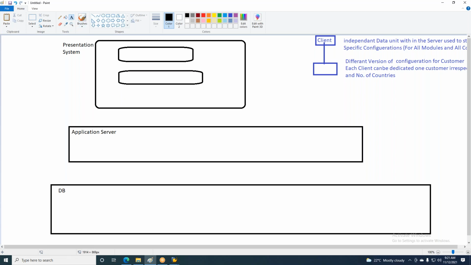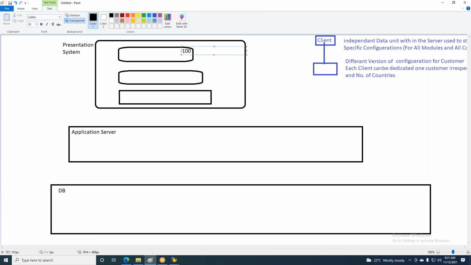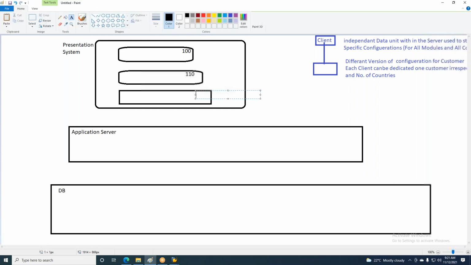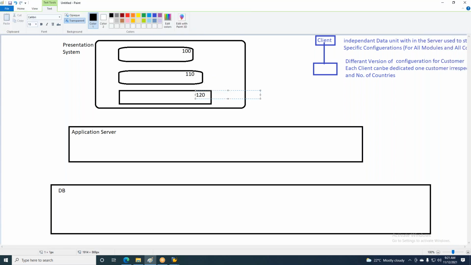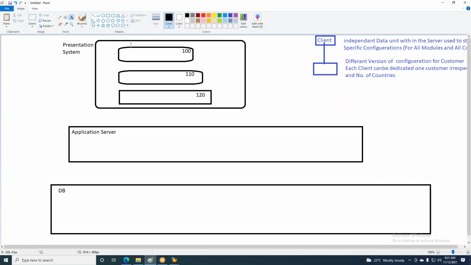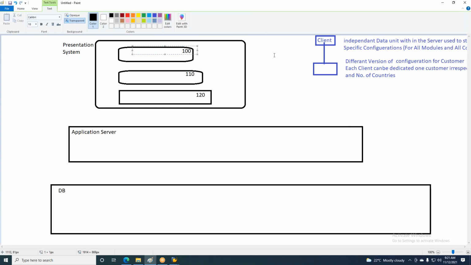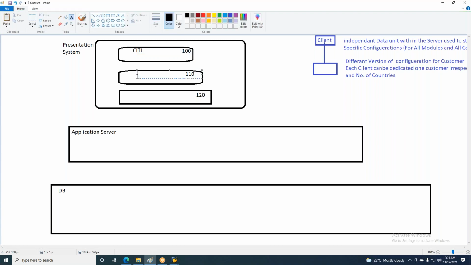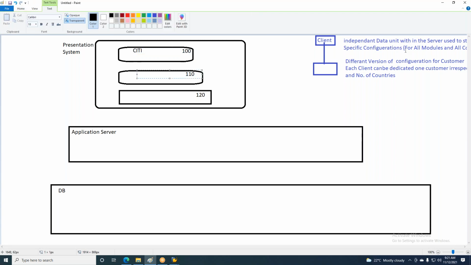Your client can be identified with a 3-digit numeric code, guys. I'll dedicate this one to the Citibank employees, this client to MRF Tires, and this client to Dr. Reddy's Lab.